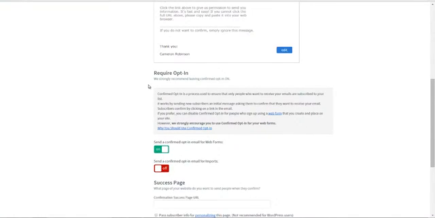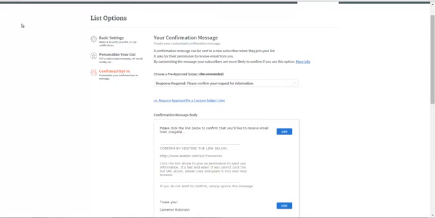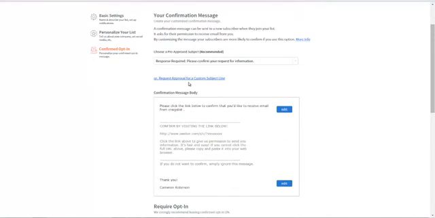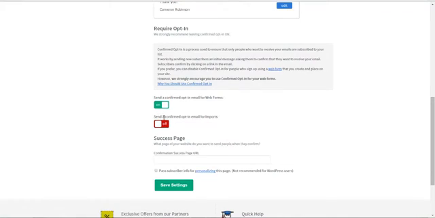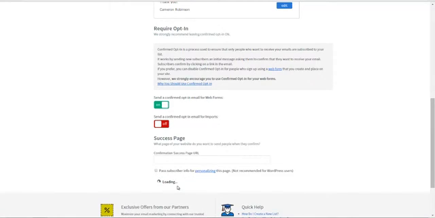Now, once you've clicked on confirm opt-in, you're on the confirmation message page. Don't worry about anything here; everything is default set. Scroll all the way down, and where it says send confirmed opt-in email for imports, make sure that's set to off. I've already clicked it to off. What that does is it won't send the people who opt in to your page an additional email to confirm them opting in on your list. If you leave it on, it's going to tremendously slow down the number of leads or prospects you get, because a lot of people won't go through that extra confirmation just to be added to your list. So make sure you put that on off, and then save settings.